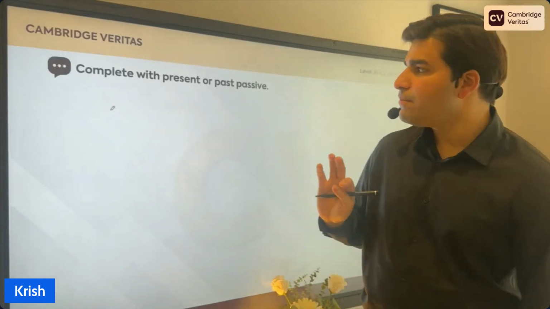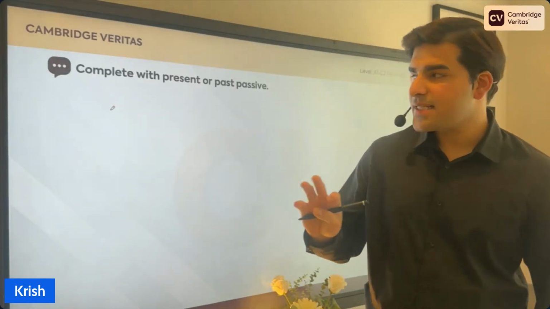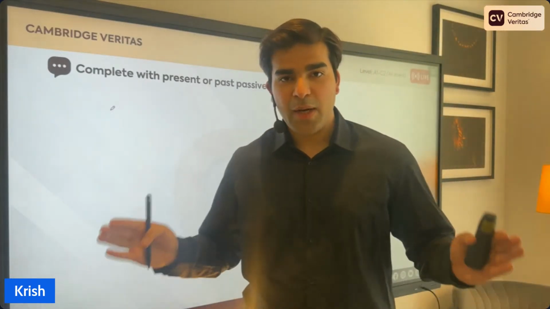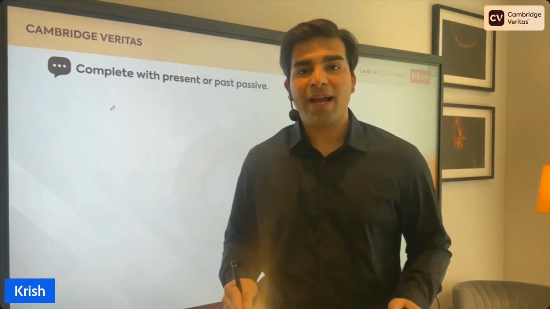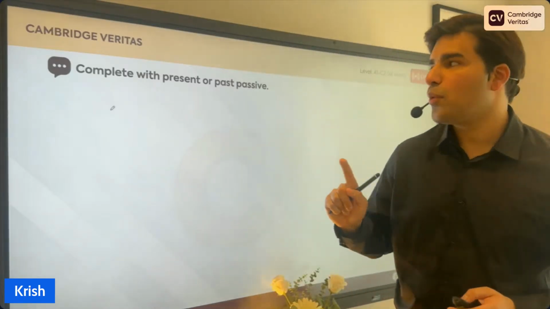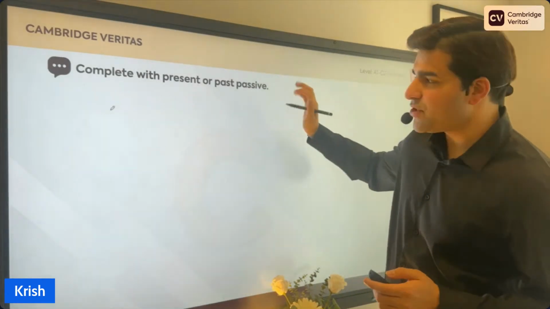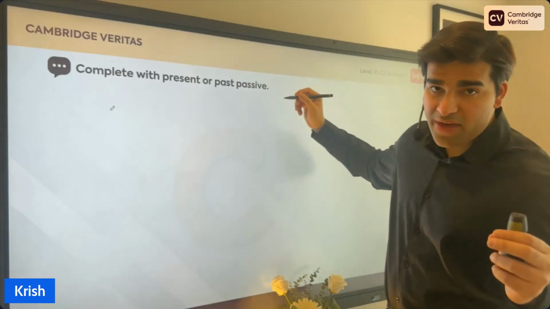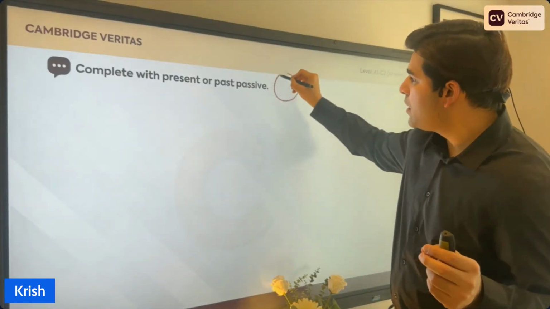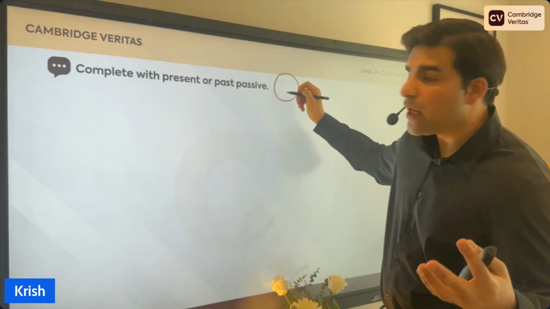Now there's going to be some practice. Let's have a look at it together. The first one is an example for us. Everybody, brace yourself. The practice starts now. But there's one thing important though. One thing important, and that is, just remember: am, is, are, was, were, will. We call it be.